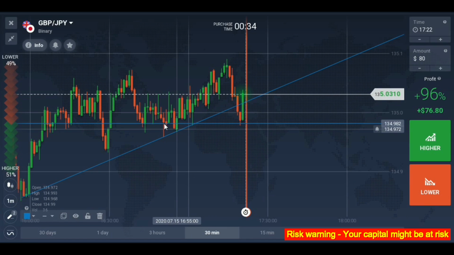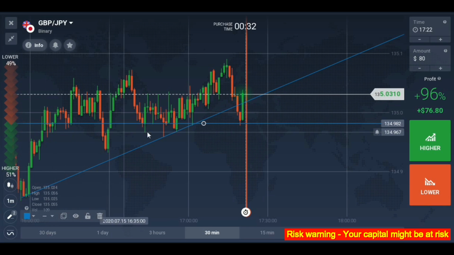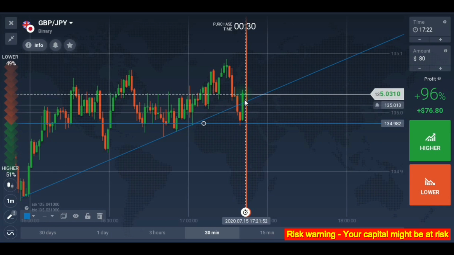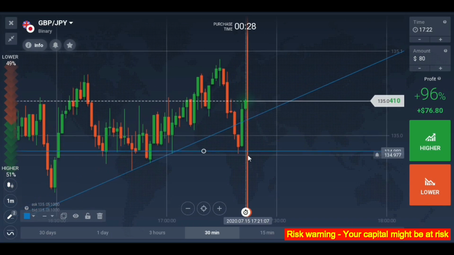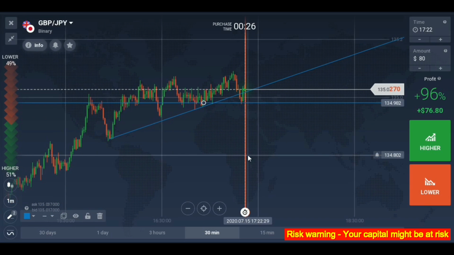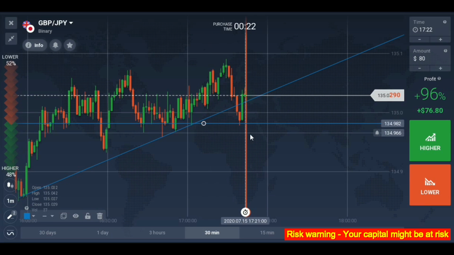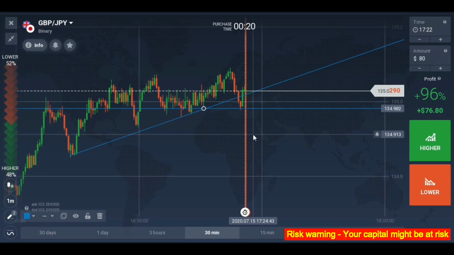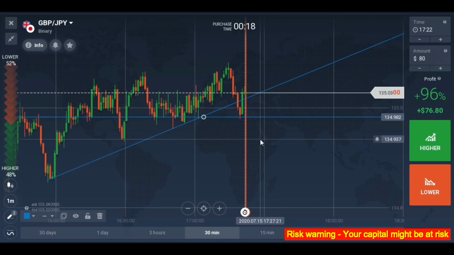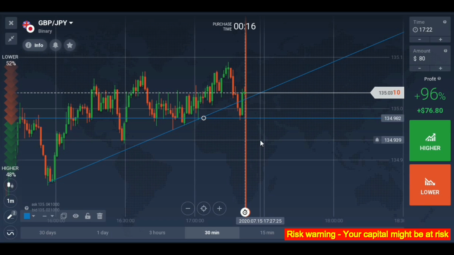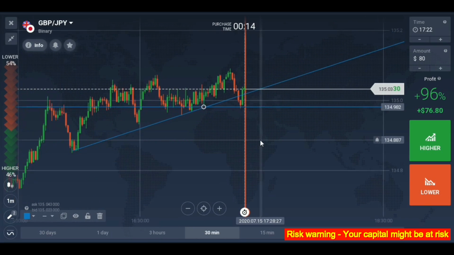You can see these are support levels. This is a support zone actually, and that's why market is reversing from that very level. And as we can see, no, we will not take a trade here. The market is kind of messy now, so I will wait till we have a clear vision about the chart.